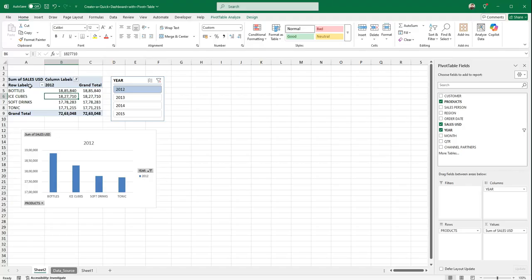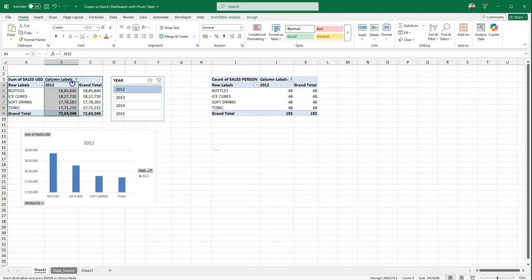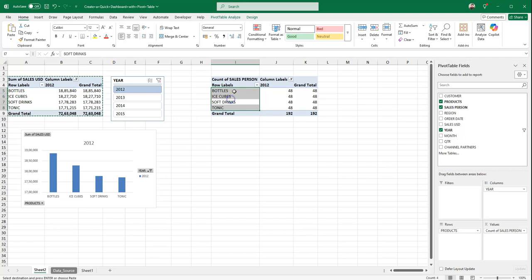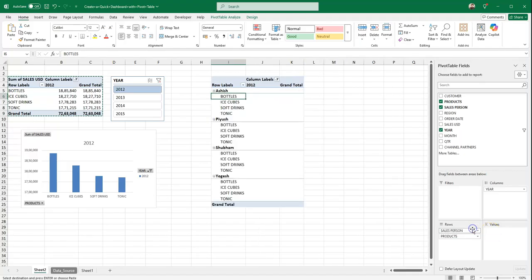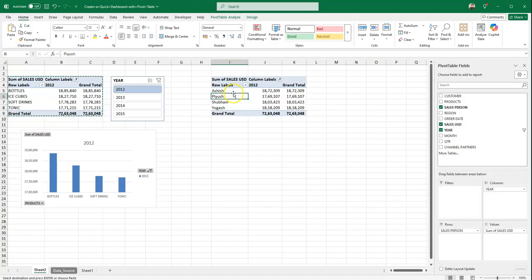So the first step is you are just required to paste that pivot to the next blank column. So I have just copied and pasted that pivot table, and I will make some changes here. Instead of products in the second pivot, let me just drag and drop the salesperson. So now I can see it salesperson wise. We have 4 salespersons: Shubham, Yogesh, Piyush, and Ashish, and they are making some sales. And we can also analyze product by sales and the salesperson by sales at the same time.